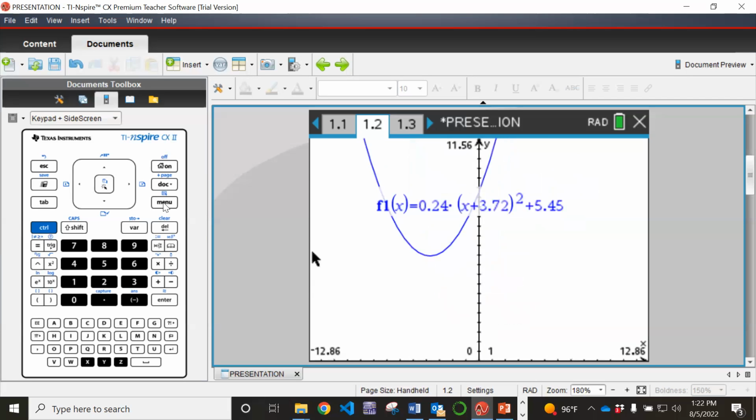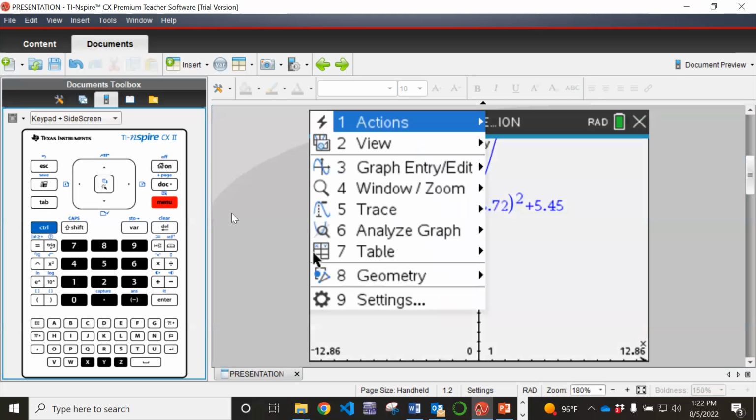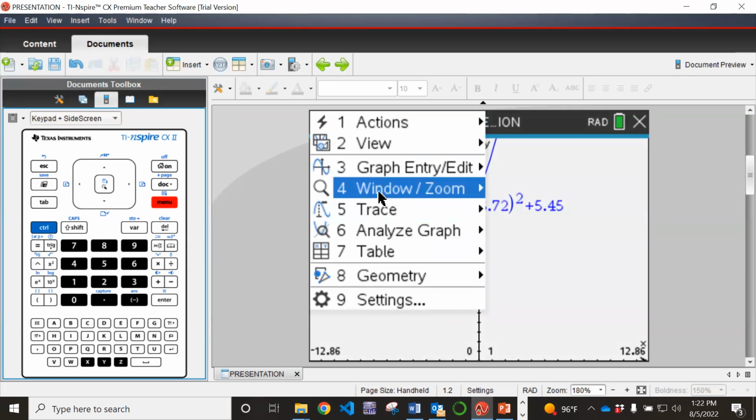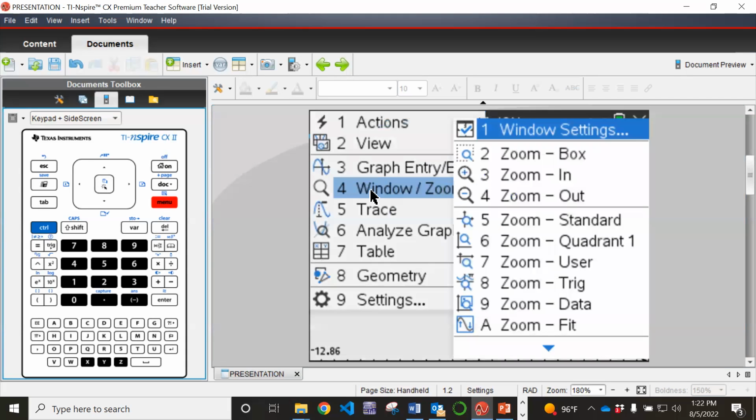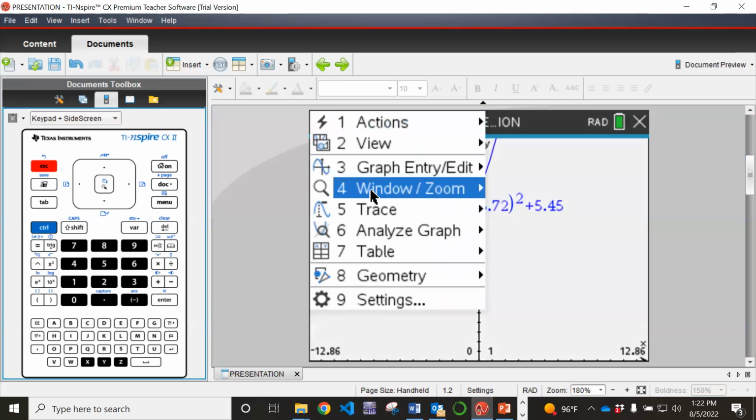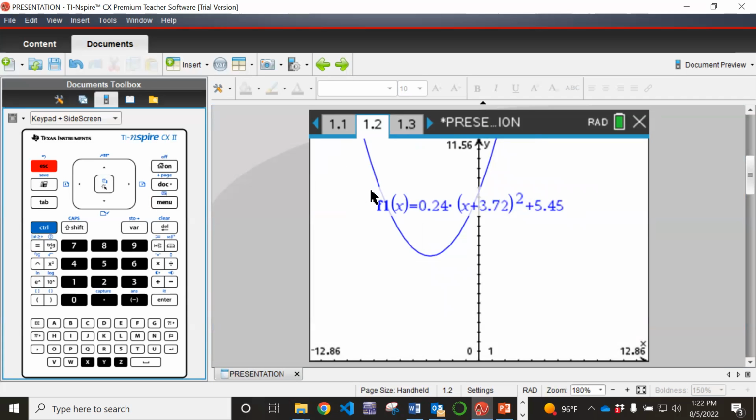You can go into the menu settings and set up your window settings if you wanted. So if you wanted to do it the way that you would have done on an 84, you can absolutely do that as well. If you've pushed in there and you're ready to back out, you can hit escape and you'll back out of those menu selections that you had there.